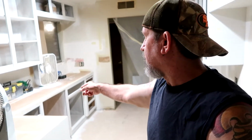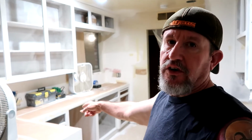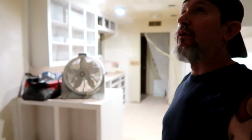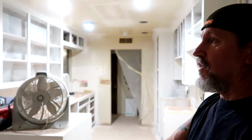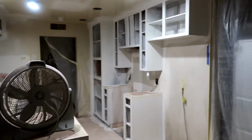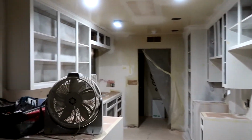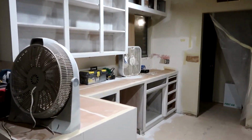Yesterday was a day of not too much activity. They just did a little patching in the morning on the drywall, and the guy that's going to put in the countertop and backsplash came out and did a template so that they could go ahead and cut the countertop to get that installed when everything else is done here. So that's what they did, and this is what it looks like. Anyway, just one more step. So tomorrow will be day 7, and we'll see what they get done tomorrow.